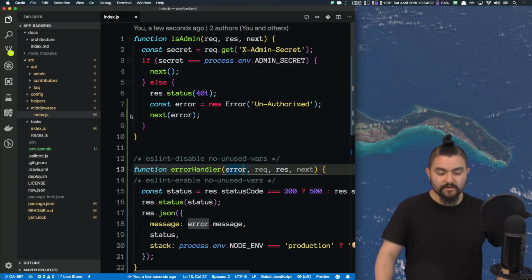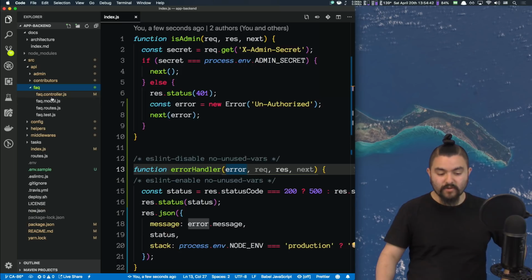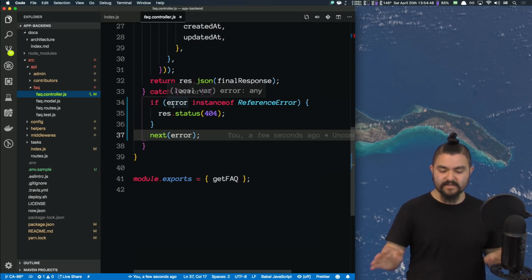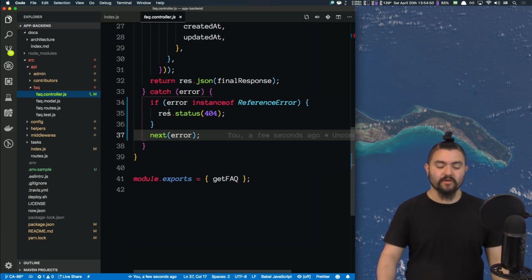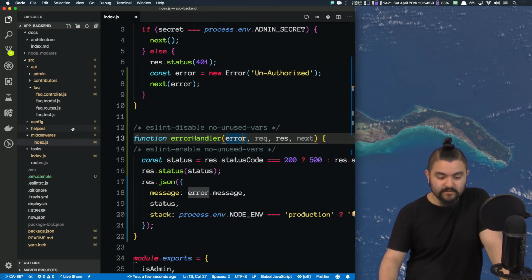Cool. So now, anytime someone creates any sort of route handler, they should be using the error middleware to just forward the error on, and you shouldn't do res.json there. So that'll be part of our code review process when we're reviewing new updates that come in for this. That's great. Okay.